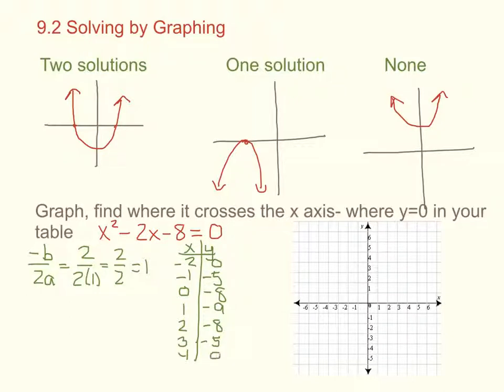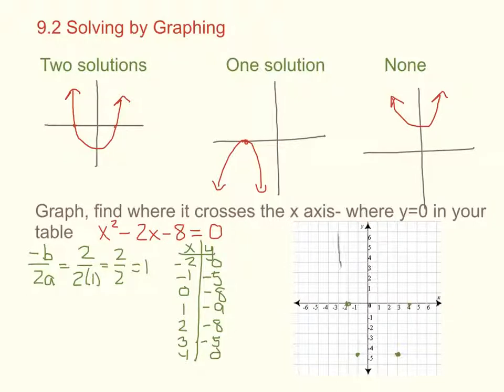Again, I'm just plugging in these numbers for both x's and solving them. So if I graph this, I'm going to be at negative 2, 0. I'm going to be at negative 1, negative 5. Be at 0, negative 8, you're not going to be able to see it on the graph here. And 1, negative 9, same thing. I'm just going to show it coming back up over here. At 2, negative 8, at 3, I'll be at negative 5. At 4, I'll be at 0.